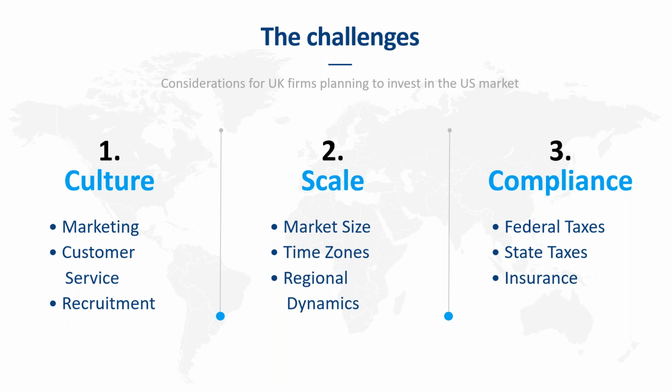And even the customer service approach needs to be again pivoted in a way that resonates with the US B2C or B2B customer. Recruitment again often is a key consideration when looking at culture, in so much as you do need to have often, to be successful, Americans like to be sold to and pitched at by fellow Americans. They understand each other's language. They understand the football going on which is local. They may even have their own crossover in terms of their own networks. A US recruit will bring a black book, but again, they'll have a ready-made understanding of clients' needs and wishes and expectations, because the cultural fit is endemically there, and it's less of a stretch than coming and going from the UK trying to do business on an ongoing remote basis.